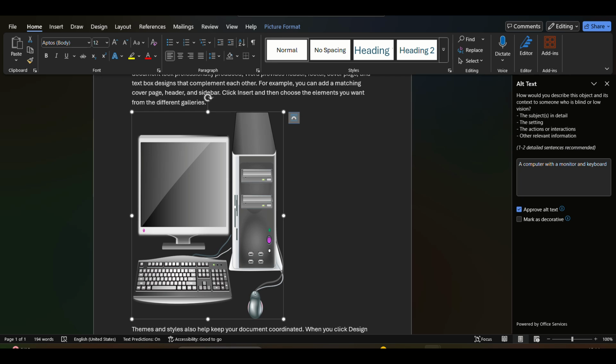Now, before I had told you that whenever you have an image in your document and it is selected, some new options will appear in your context menu. And we have been using those options. We had used it to look at the wrap text option, look at resizing our images, and so on. But now to compress our image, we will have to go into the main menu. And this is now where we will have to use the new tabs that come up whenever we are focused on an image in Microsoft Word.